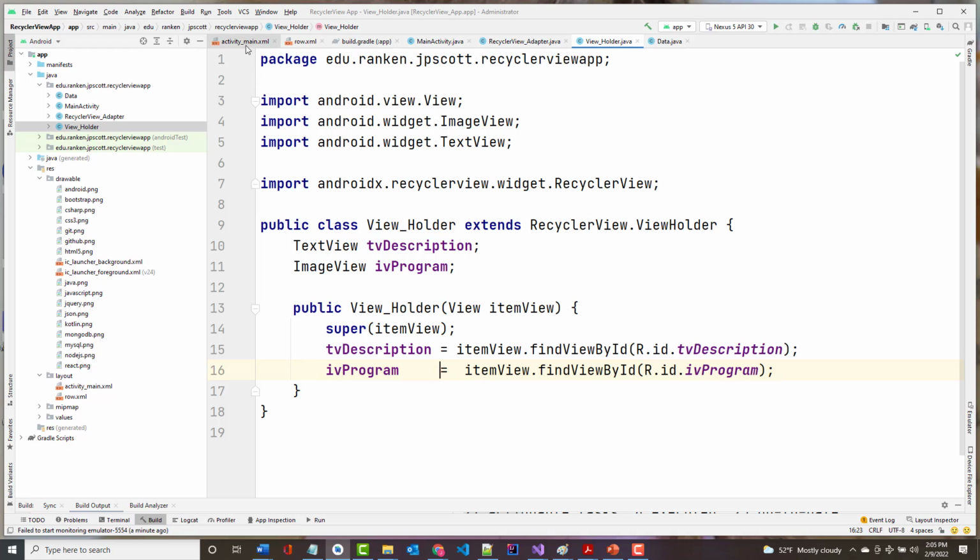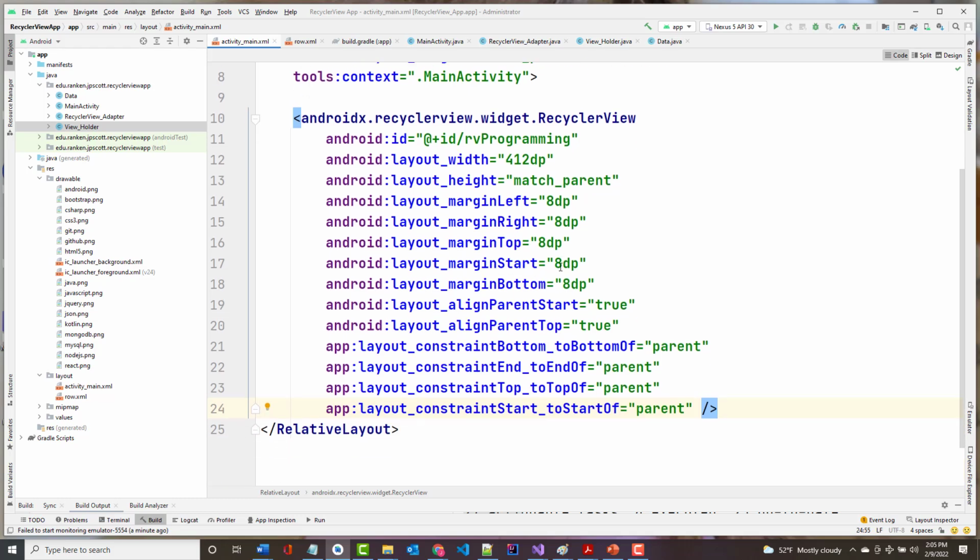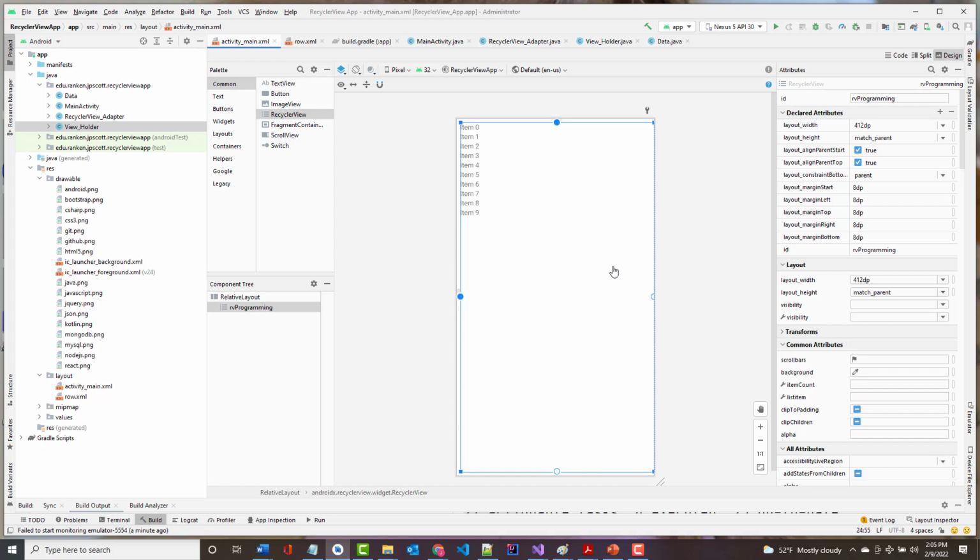So let's just take it back from the top. Now, in our activity main, the only thing we put in there was the recycler view. Now, again, we did that from code mode, so to speak. But we could have just dragged it in here and done it like that too, right? Okay, so that's it. That's all that's in here is the recycler view. So, nothing much more to say about that.